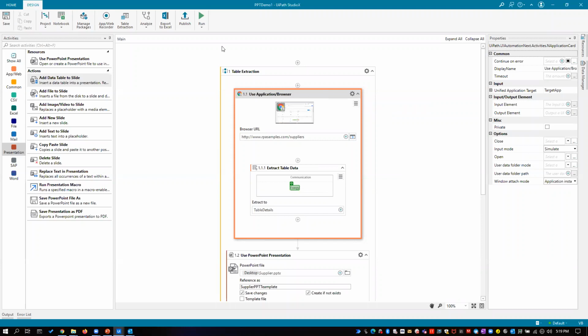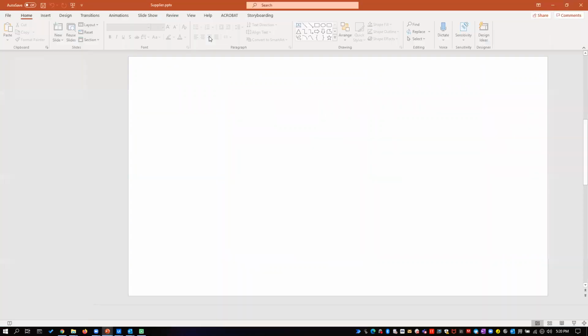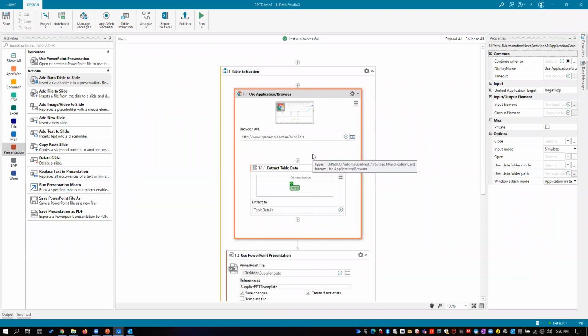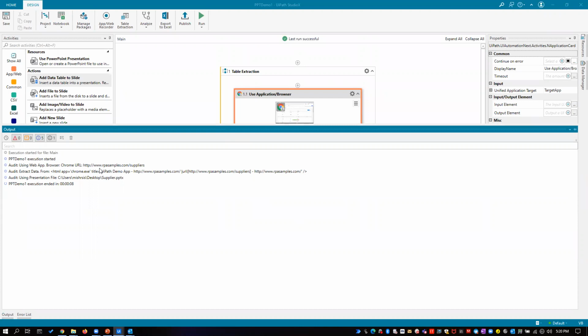The workflow is ready. To run it, just go here and click on run. Now it will go to this particular web page, extract the content, and type into that. So this is on the web page now. Let's type into all the sections. Once execution is completed, you can see the execution log on top saying whether it ran successfully or failed. You can also go to the output panel to see what actions were performed. For example, it started the browser interaction, then extracted the data from this web page, and then added the content into this PPT, which took only 8 seconds.